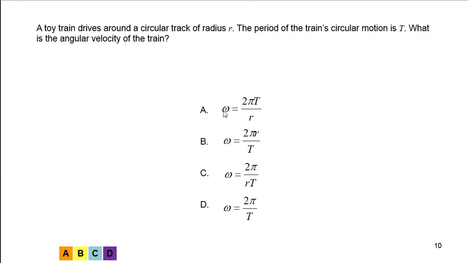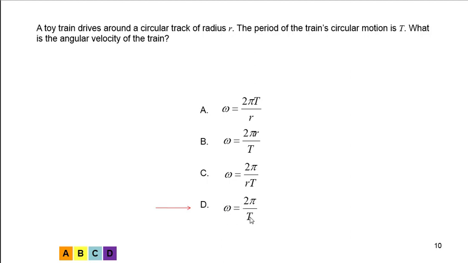So remember, omega is measured in radians per second, and if it's taking me big capital T number of seconds to go around the circle once, how many radians do I go through? Well, I go through 2 pi radians in a time equal to big T, and omega is equal to how many radians you go through and how long it takes you to do that. So that's going to be D: 2 pi radians in big T seconds.